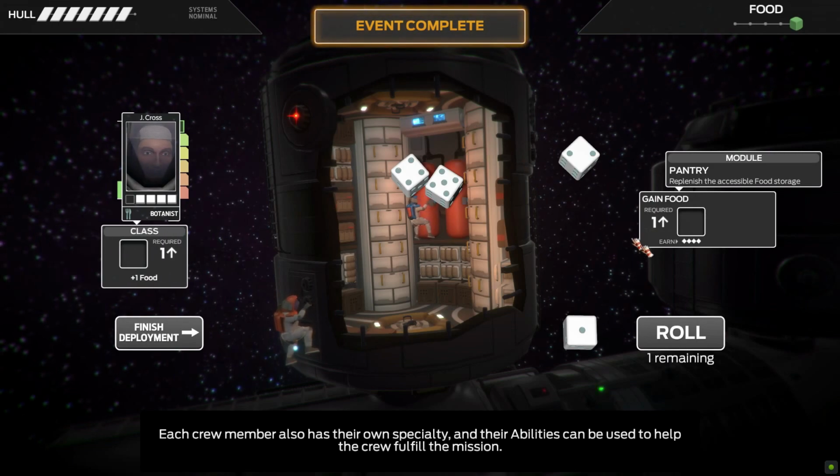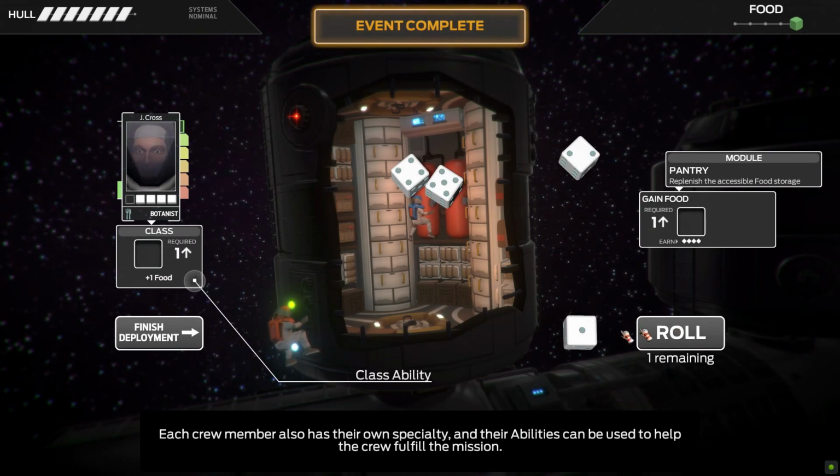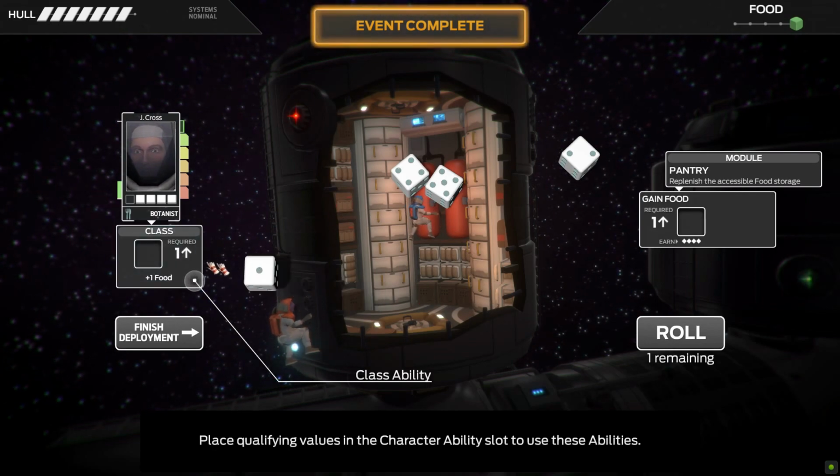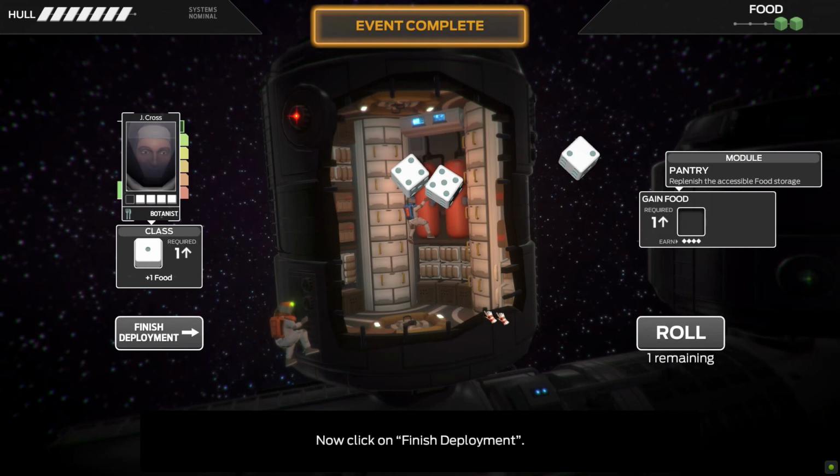Each crew member also has their own specialty, and their abilities can be used to help the crew fulfill the mission. Place qualifying values in the character ability slot to use these. Now click on Finish Deployment.